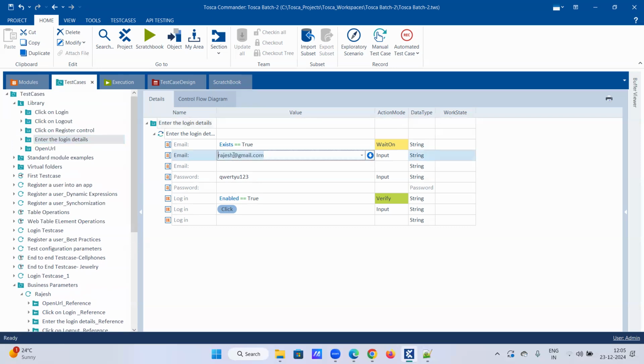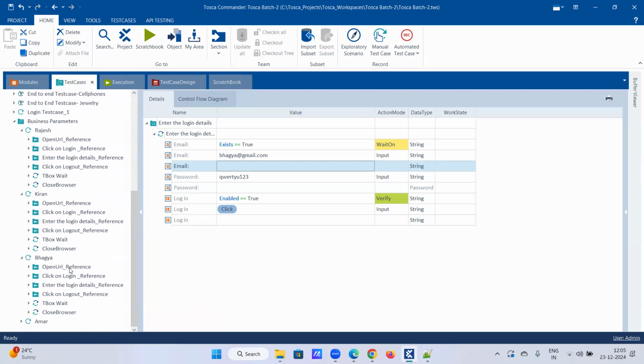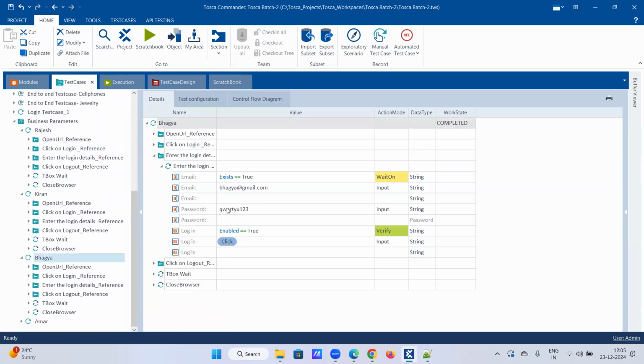For example, Bhagya. Okay. Now what has happened? Again, she will come back to her test case and verify that yes, it is reflecting, and she will execute, right?